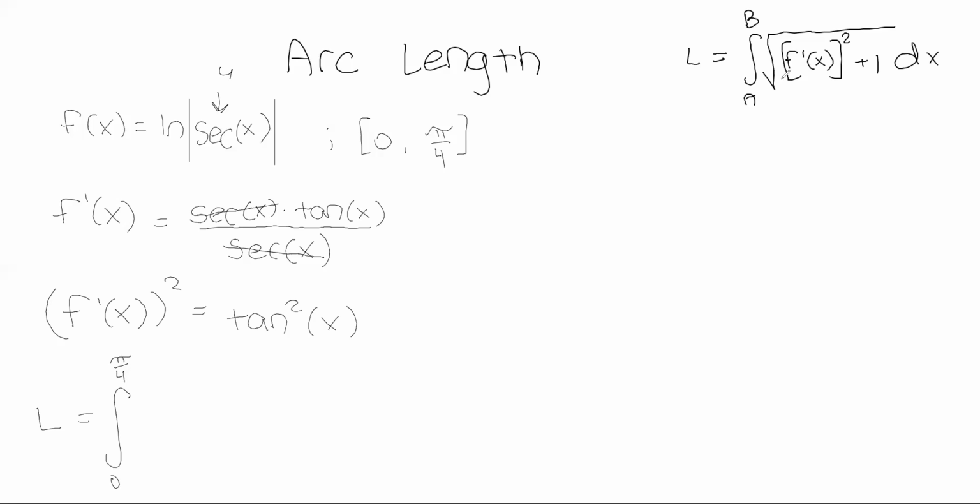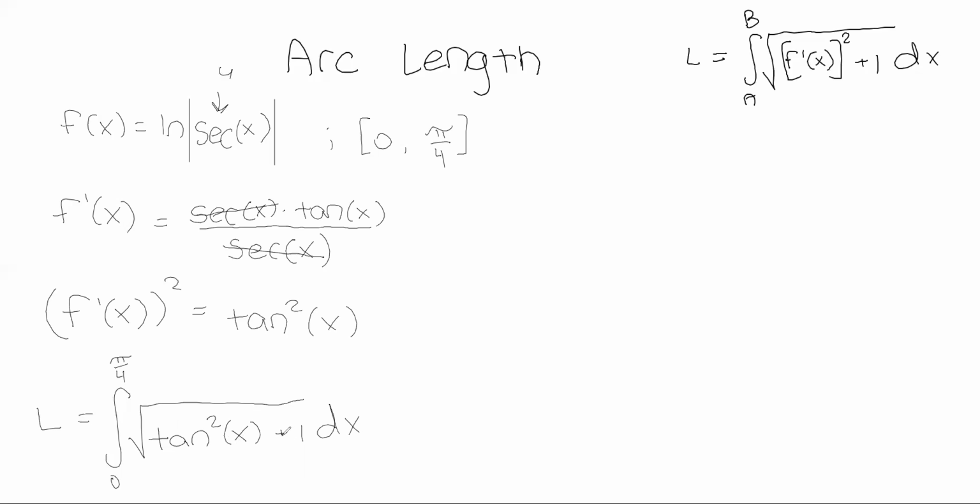And then on the inside, we're going to plug in the square of our derivative, add 1 to it, and then put a radical over all of that stuff. So we're going to have tangent squared of x plus 1, all under the radical. And you guys can probably see that this is nearly identical to the last two problems we've done. In this section, a lot of them end up looking just like this, where we have something that can be simplified using the Pythagorean identities, and then something that just turns into a single trig function to integrate. A lot of them just end up being of this particular form.